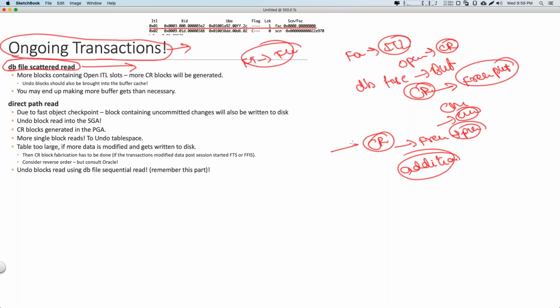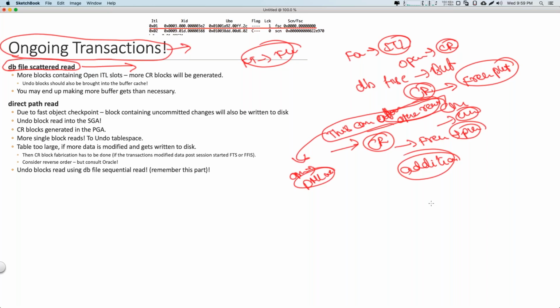So this can affect other queries as well. I'm talking about the worst case scenario, or even a normal scenario, if you have huge DML workload.